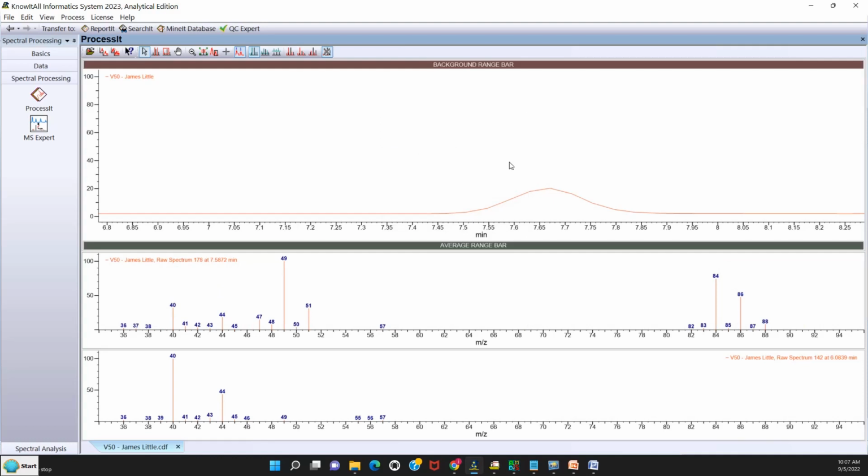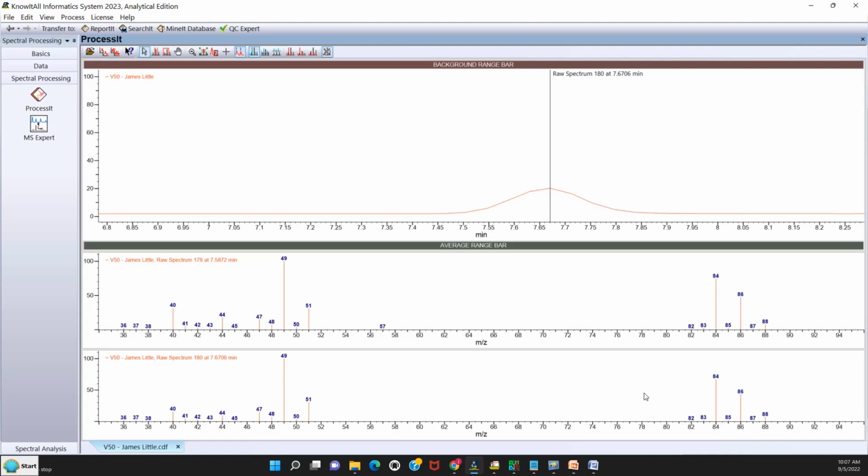Many of these right click functions are also shown in these icons above, or possibly in the pull down menus from the top of the menu. But I prefer the right mouse. It seems to be much more efficient for me. And at this point in time, you can click on a spectrum and it's displayed in the bottom box.